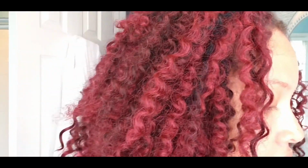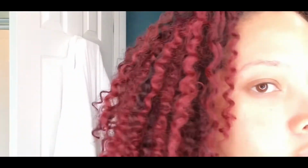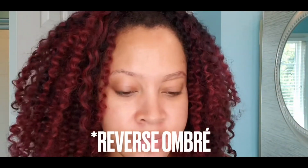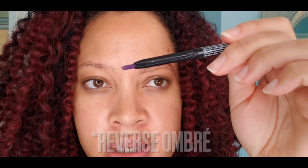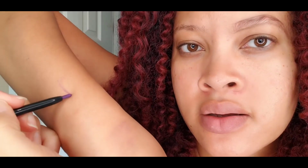And I did also get a lighter color in case you want to do an ombre kind of brow. When you look at it though, it shows up like a lighter pink purple kind of color. And I did get a random highlight in my hair, back here. So in case I did more highlights of that color, I could add that in there. And so I'll start with this one.